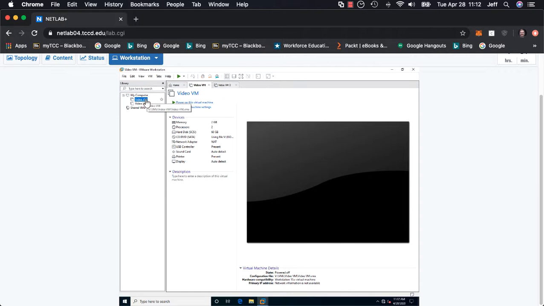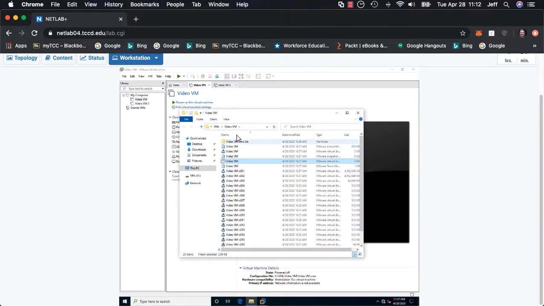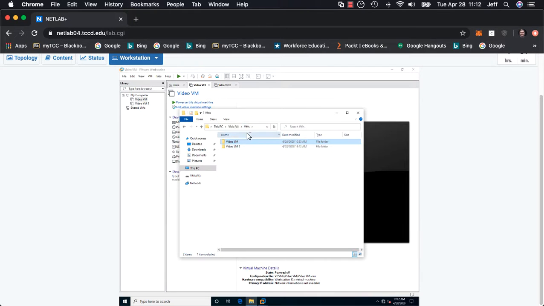What I am going to do is right click on my video VM and open up the virtual directory. So here's my VM folder. Virtual machines are just files on your computer, and that's how you can manage them and do things.